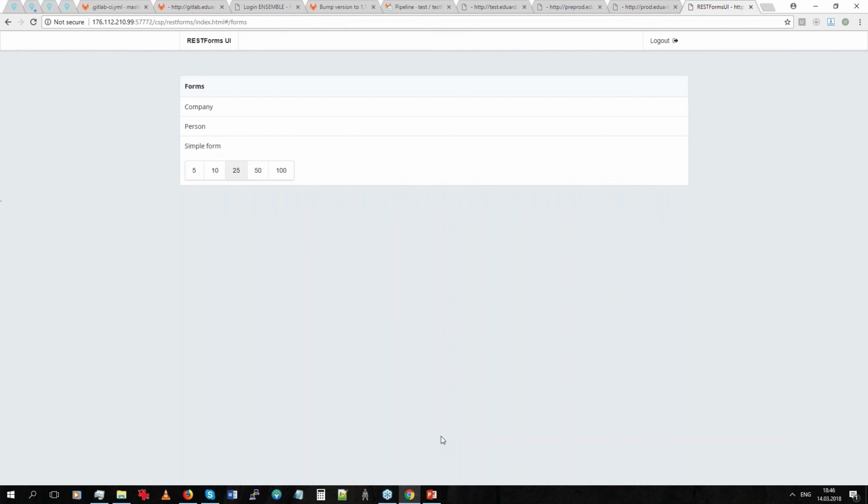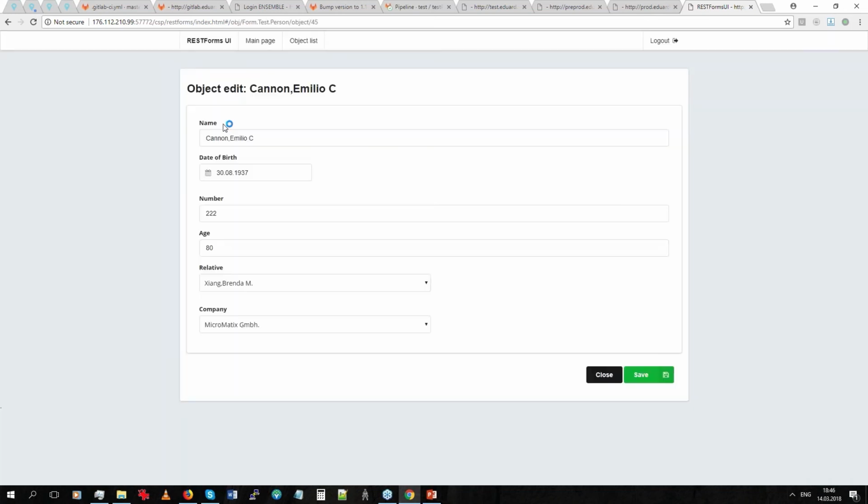So on the client side, there are templates which first get the metadata and build the form based on the metadata received. So first of all, the client asks the server about the form list, and next about the object list, and when we go into an object, which object properties are available, and based on that the client builds this form dynamically and populates it with the data.